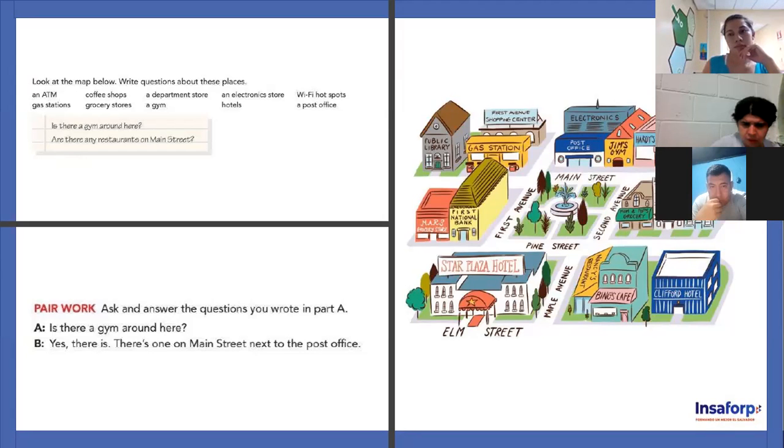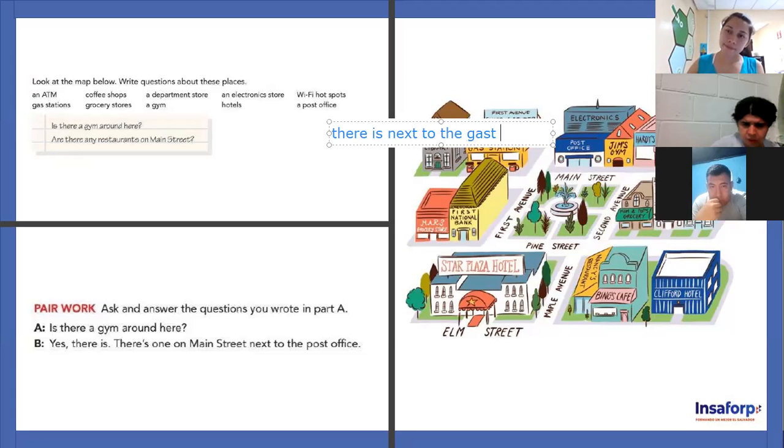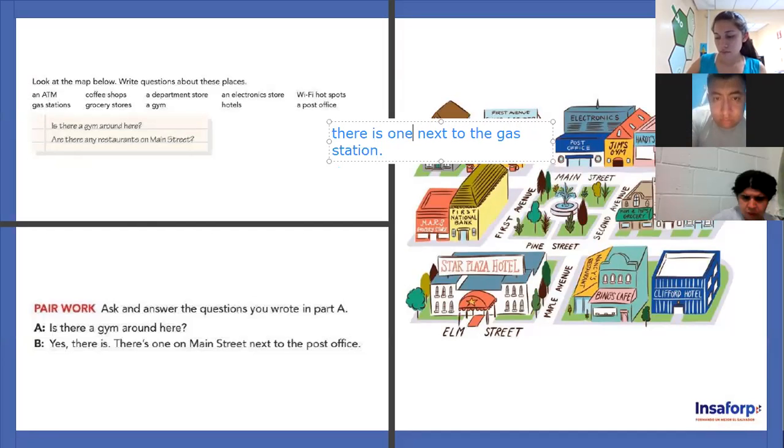Okay, just let's check some of the sentences, right? Vamos a ver algunas oraciones. For example, when you say there is next to the gas station, no podemos dejar la oración así porque nos hace falta algo, right? Entonces, we can add there is one, okay? Hay uno a la par de gas station. Cuando tengamos oraciones así, no nos olvidemos de agregar one en caso que sea there is, porque se escucharía incompleta la oración. Si le quito el one, diría hay a la par de la gas station. Y necesitamos ese complemento, el one.